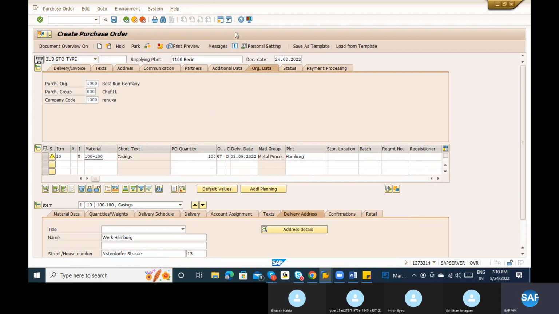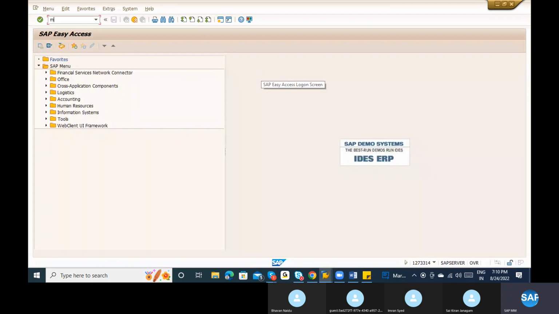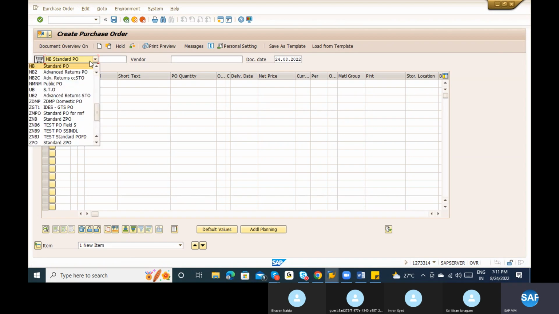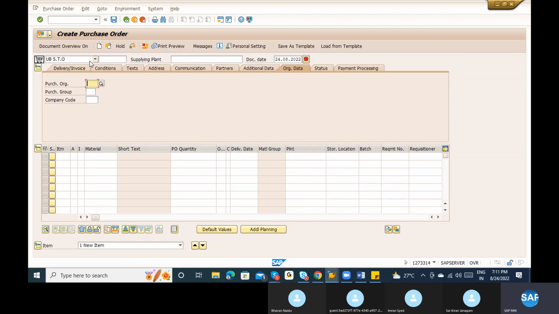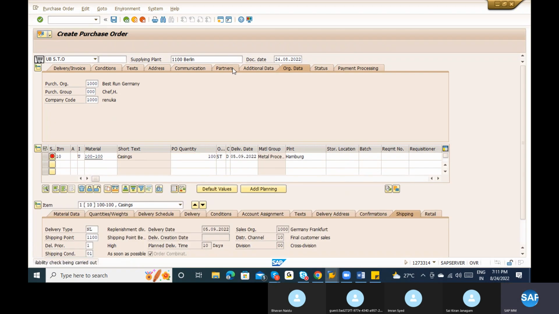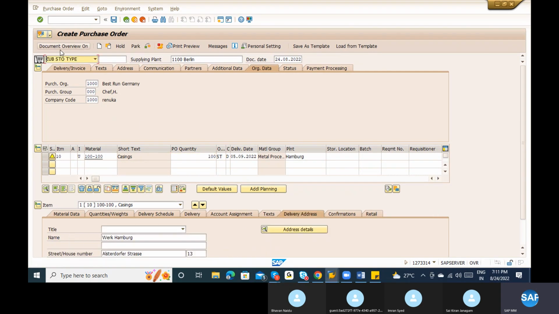Okay. So how you can see here, now I'm creating one more PO. You can see here ME21N, and I'm using the UB document type. UB is already configured for shipping. So now I'm using the same material, the same information which I entered in the other PO, but I just changed the document type.